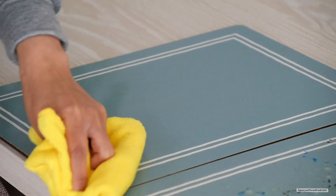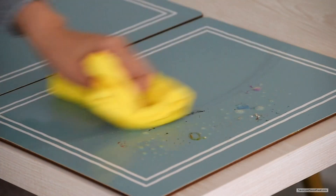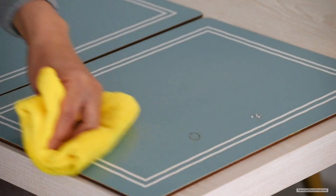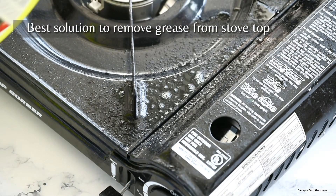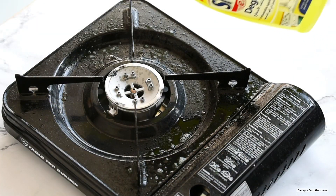This is a tabletop placemat, but my kids use it as a board to keep paper when drawing with markers. It has been a very long time since I cleaned this board, but see how effortlessly SMAC helps to remove the stains. It also does its main job of removing grease from stovetops perfectly.